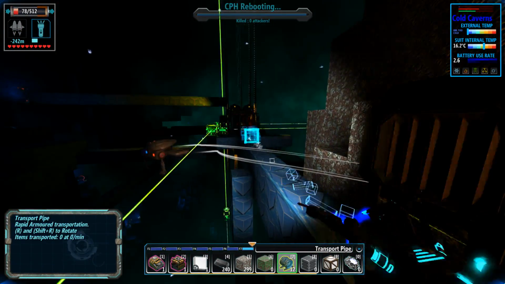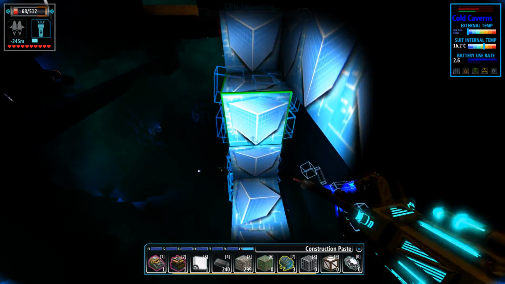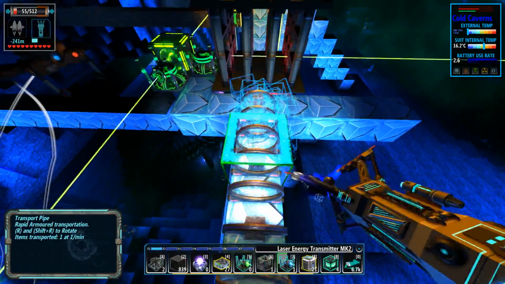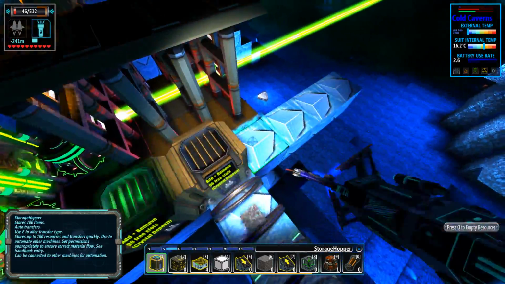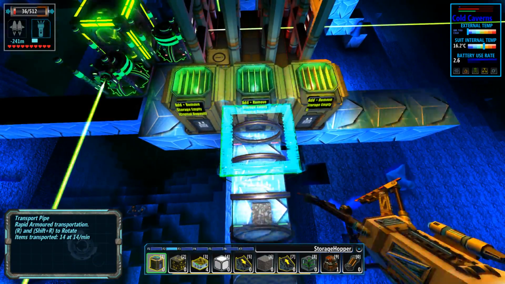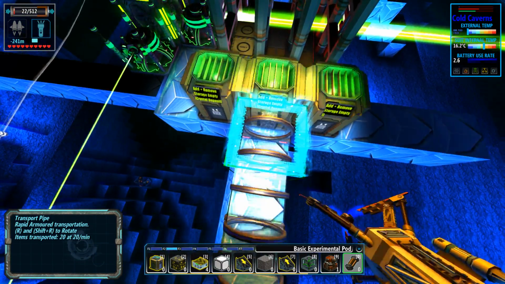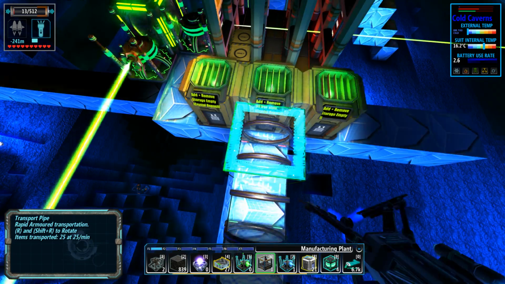Alright, so let's go like so. And one more up. There we go. And then we'll throw down a hopper here and there. And then, what do we want to do? I think turntables work down here, don't they? If I recall correctly. Let's just use a logistics hopper while we're at it.